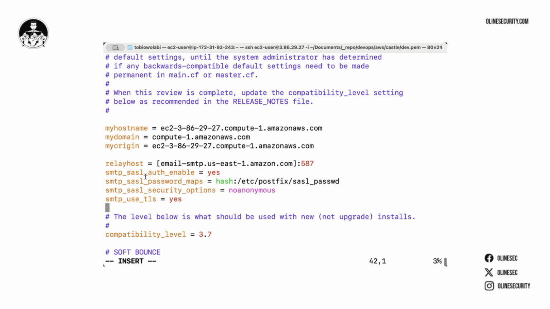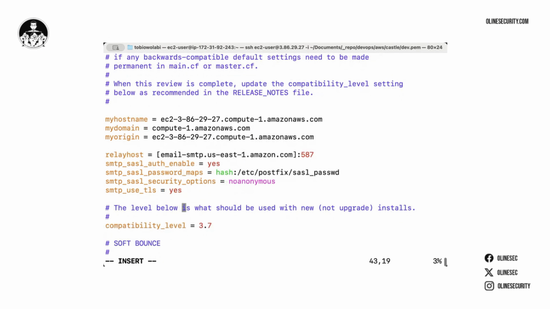All right, smtp_sasl, just make sure everything's spelled correctly. Auth_enable, cool. Password maps with an S, cool. Hash, /etc/postfix/sasl_passwd. We're going to set that up. And then we're disabling anonymous, smtp_sasl_security_options, spelled correctly. All right, then we're going to use TLS.